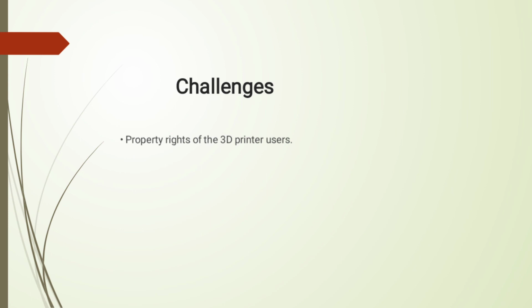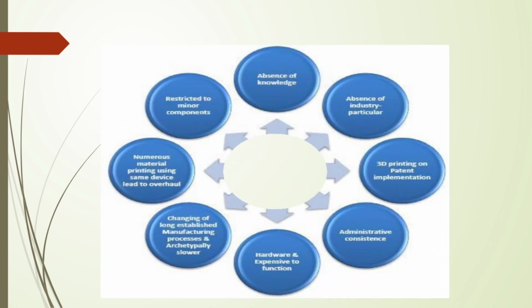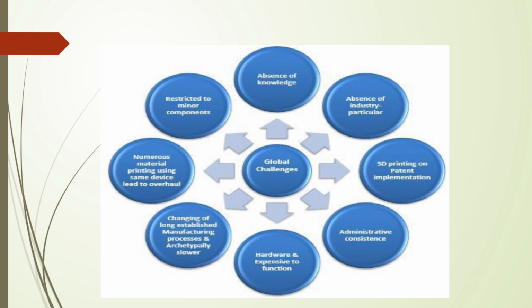Challenges. Property rights of 3D printer users. Criminals can use 3D printers to create illegal products. Firearms could be produced by anybody with a 3D printer. These are the global challenges that one can have to face during 3D printing or afterwards. Absence of knowledge is the most important global challenge here.